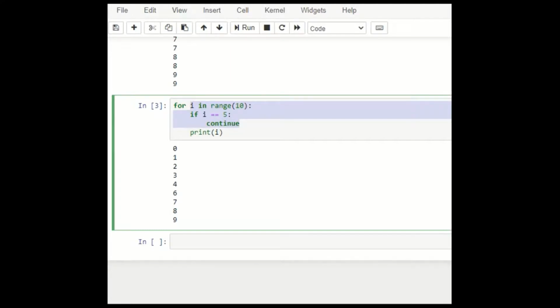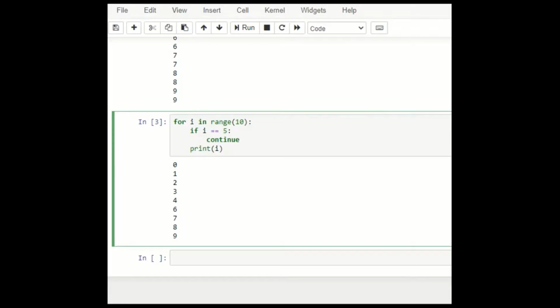And if the value of I is 5, then it tells Python to continue to the next iteration. If we see in our output, numbers from 0 to 9 are printed again, except 5. 5 is not printed out here, and that is just because of the continue statement which was introduced in the code.